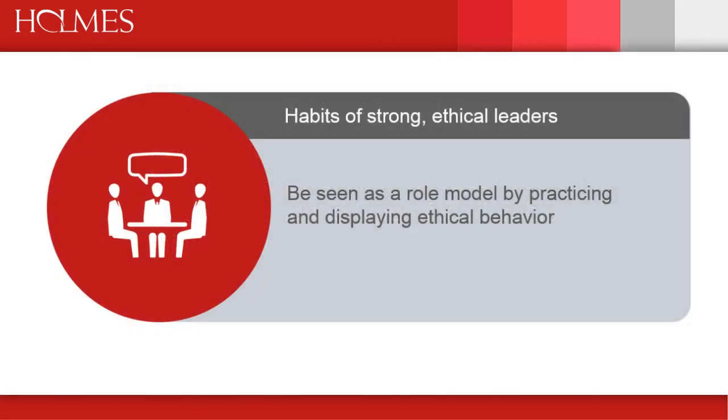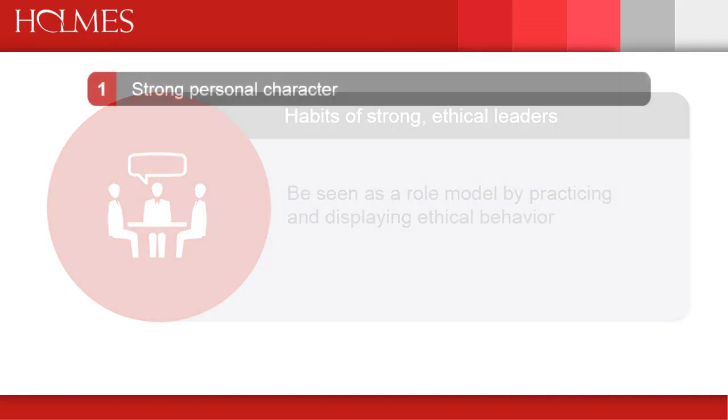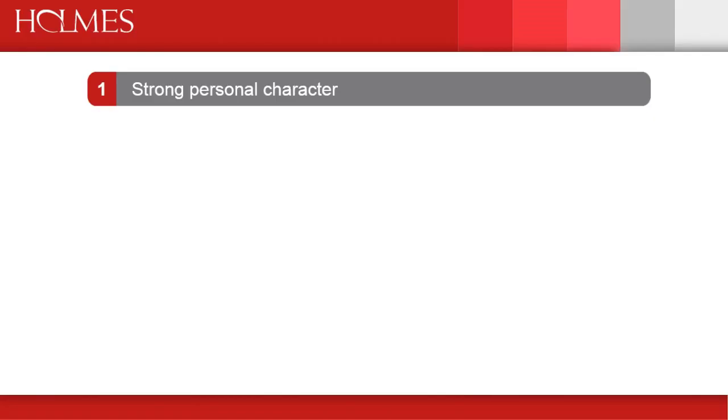A leader is praised and seen as a role model by their subordinates or fellow employees due to their ethical conduct, which is based on their habit or convention. The 7 habits of strong ethical leaders are: strong personal character. Ethical leadership is highly unlikely without a strong personal character. Personal character can be developed by coaching individuals to do the right things regarding corporate values and ethical codes, and providing them with the knowledge and skills to address complex ethical issues.